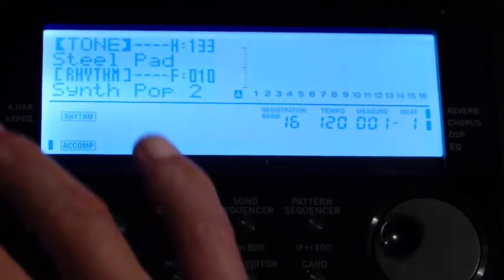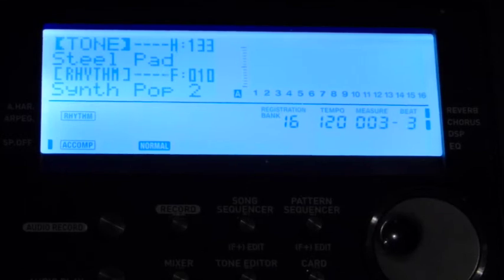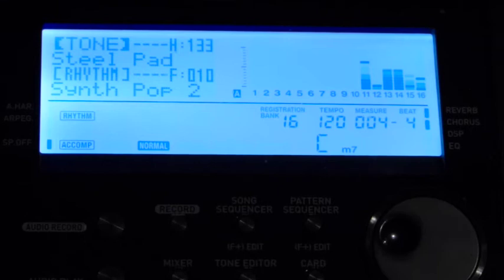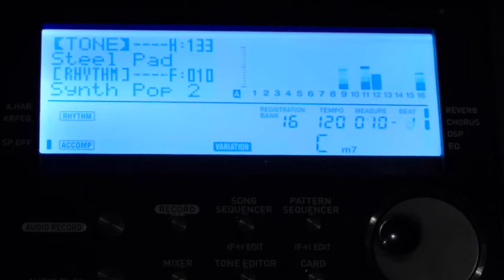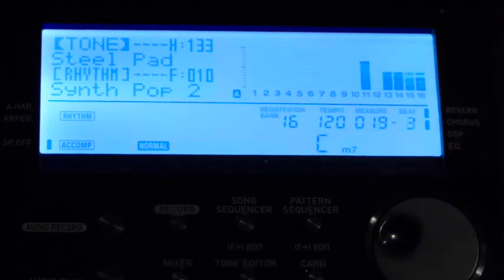So if I start the rhythm, now when I start the rhythm, because we took the drum track out, you can't hear anything until I play a chord. So there's the chord of the normal, and there is the variation. Now when I switch banks, it's going to go back to the factory. I switch banks on the fly. There I just switched back to our 16.5, I edited one.